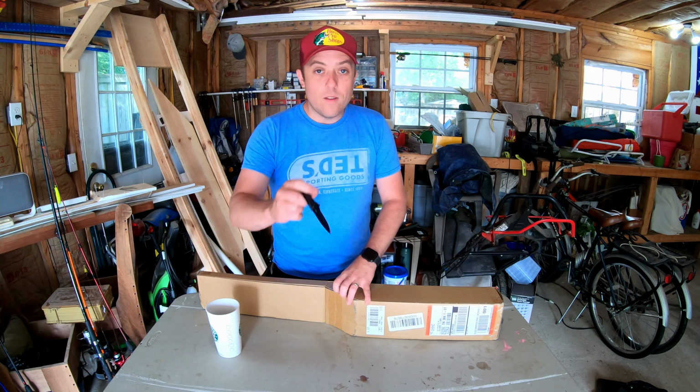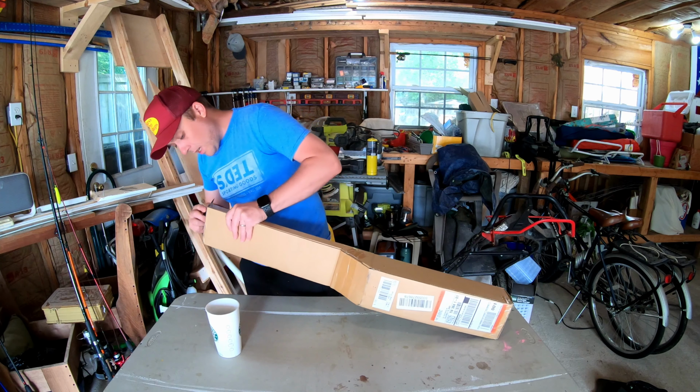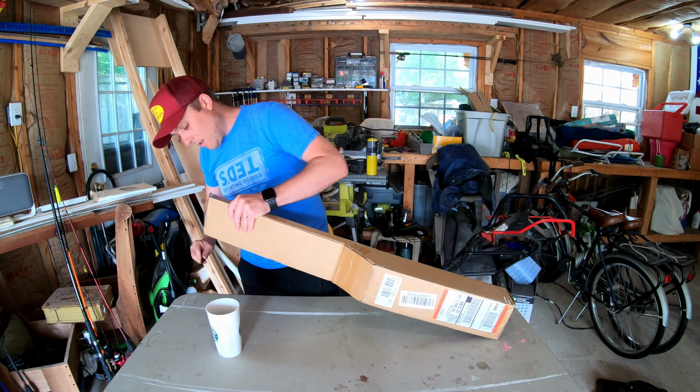Oh yeah, the CRKT, my new knife. Still rocking this thing, really loving it. Fits in my pocket really nice, really easy to use.